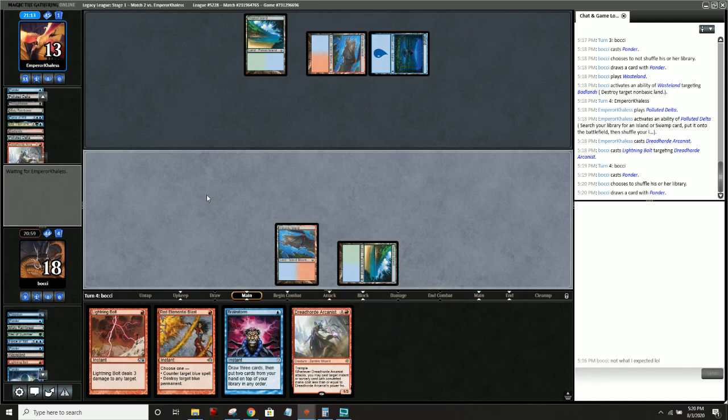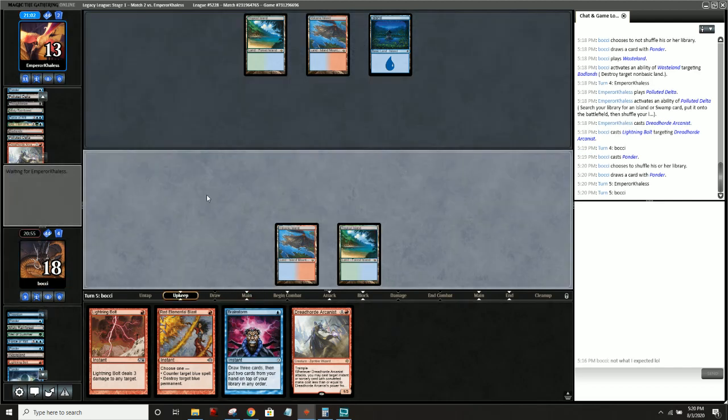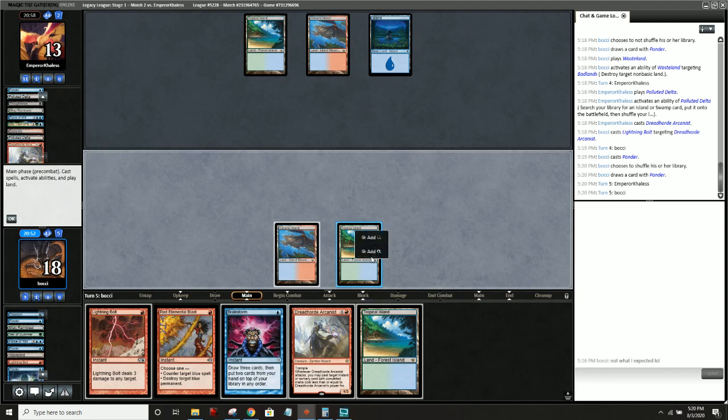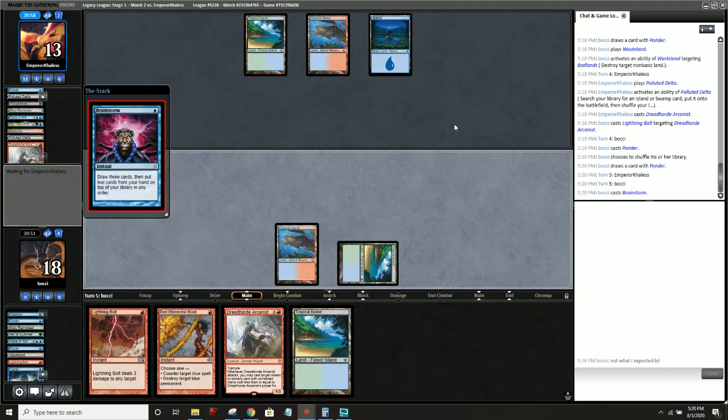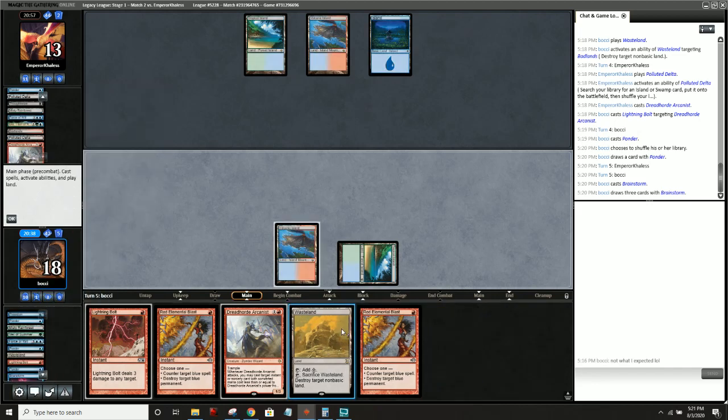We'll see what he does here. Dreadhorde is a much more exciting draw than Delver. Okay. You know, I wanted to brainstorm on my opponent's end step, so I did a poor job there. Okay, so my deck's gonna bail me out. So we're gonna Wasteland this turn, and then play Dreadhorde next turn, and that should be game.